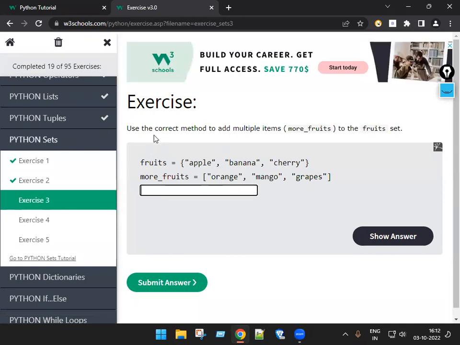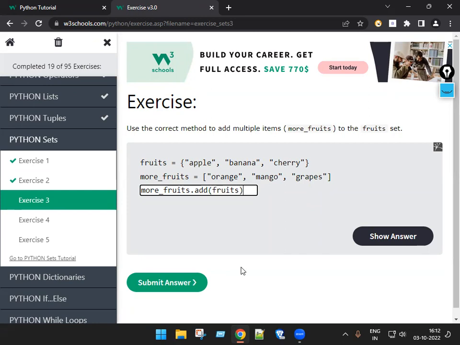Okay. Use the correct method to add multiple items, more fruits, to the fruit set. So how can I add more items? So more underscore fruits dot add fruits.